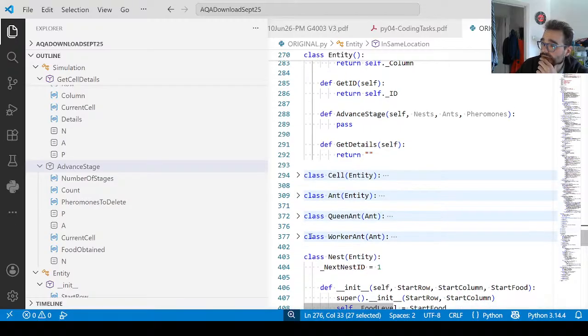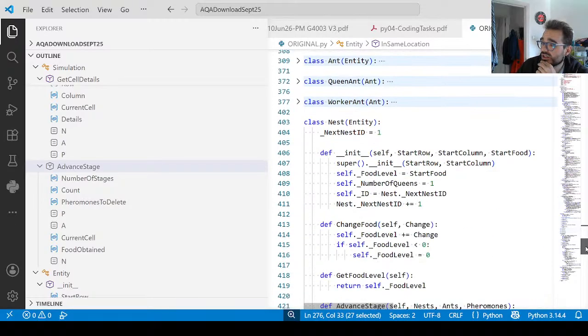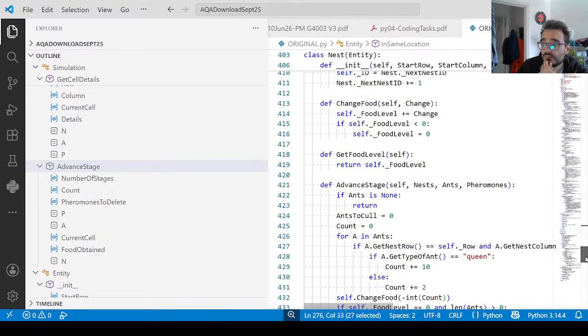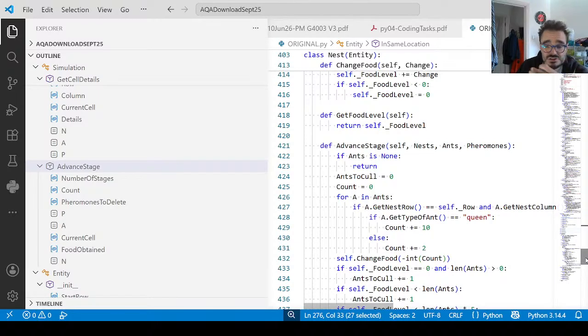The other thing you need to know about is that the nest is in charge of managing the food, like feeding the ants, making sure there's enough food in the nest to feed the ants, and making ants die if there's not enough food in the nest to feed them. In fact, with the skeleton code you were given, that's the only way the ants can die, because we've not made the bird, we've not made weather, storms, and we've not made the ants die of old age as well, which was happening in an early task.